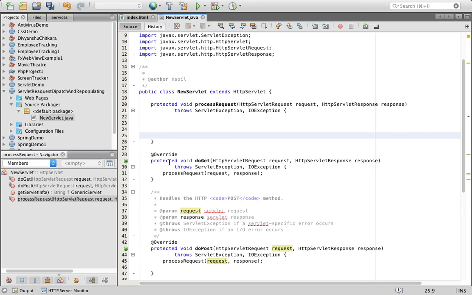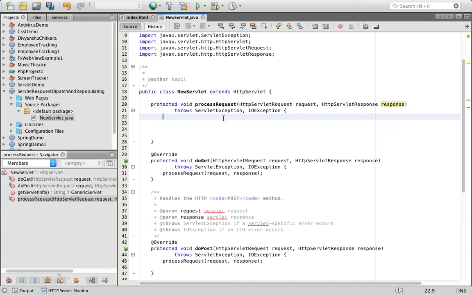Why did I delete this earlier? So that you will come to know do get and do post are predefined methods of the HTTP class, but this is not predefined. I can change the name of this particular function. I can also create it like service, or this is my do task, whatever name you want to give your method. So the request will be delivered in this object and the response will be over here.